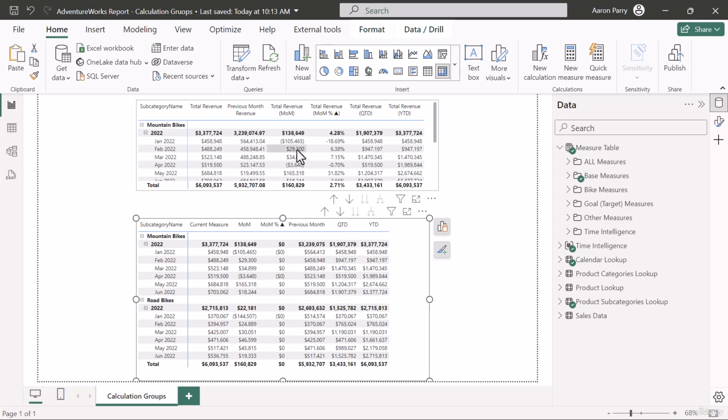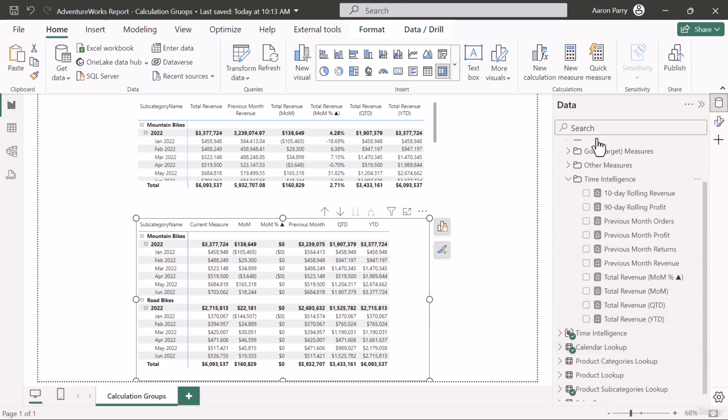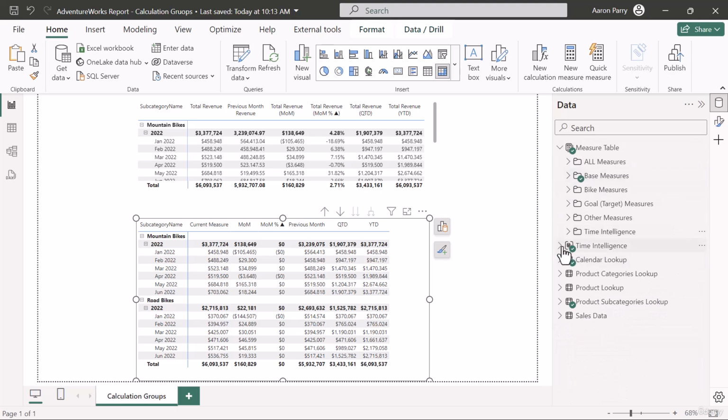And if you look at month over month to month over month, these values line up. If you look at previous month revenue and previous month revenue, all of these values align. Same thing with quarter to date and year to date. So without having to add in all of those additional time intelligence measures to this visual, we were able to define it and just add in that calculation group.